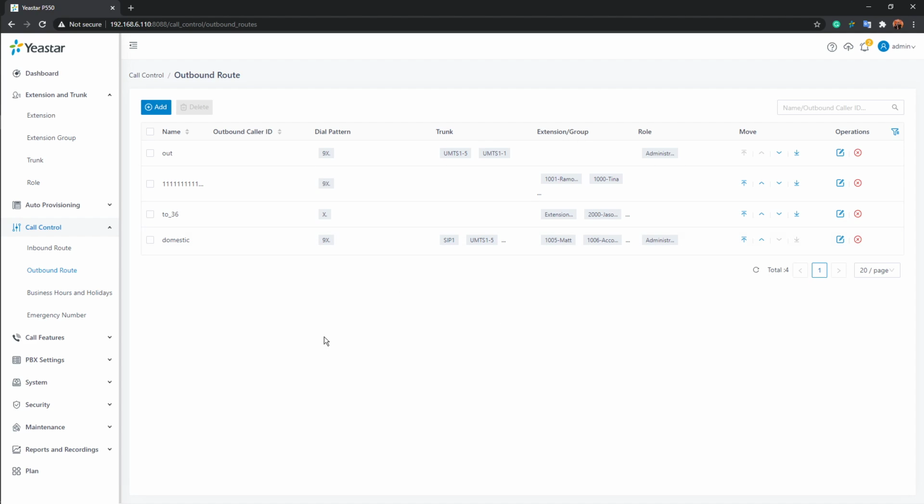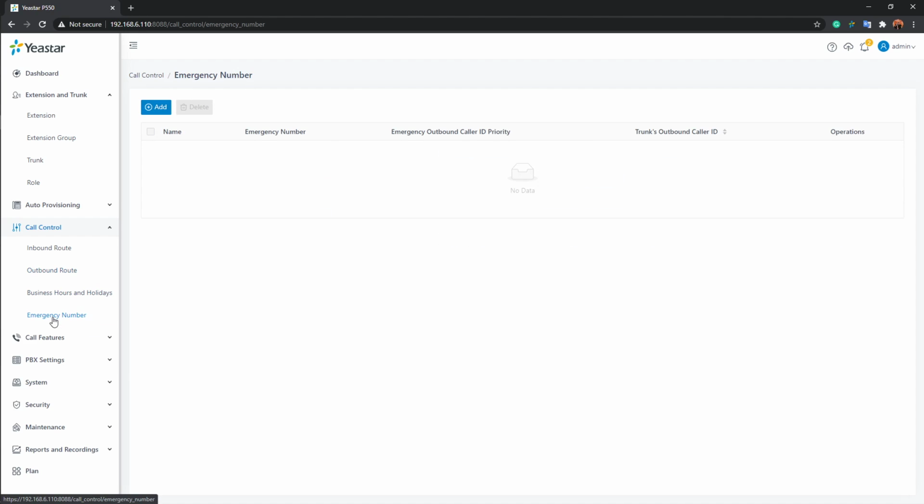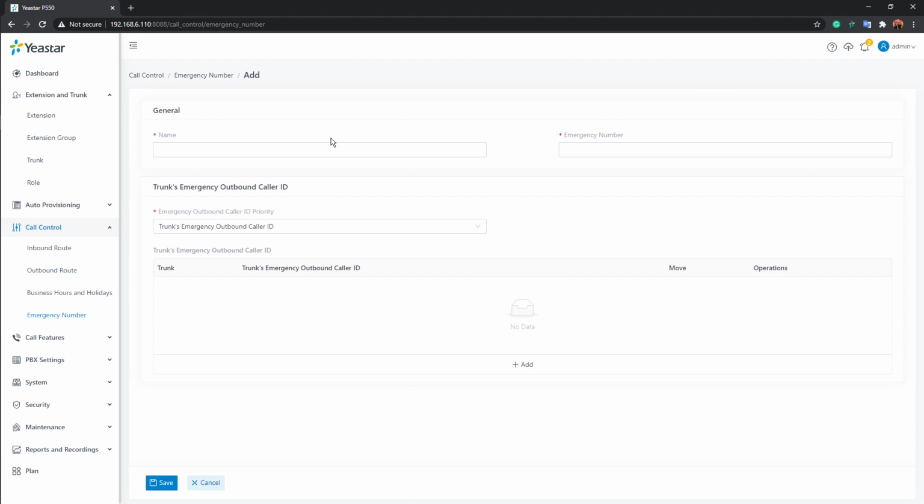Let's keep going. The next thing I will talk about, I guess the last one in today's session, will be emergency number. Give it a check here. Click on Add. All right, here we go. So what is an emergency number? Well, just like I said before, according to our configuration, when you try to make an outgoing call, we're supposed to dial number 9 first, right? But what if we need to make an emergency call?